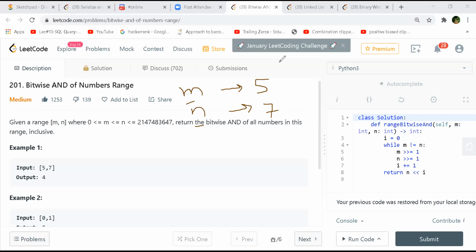I will only remove one right bit of the biggest one, that is N, and I'll do it till this doesn't become lesser than this value. Once it is lesser, I'm sure that will be the most common bits between both of the numbers.